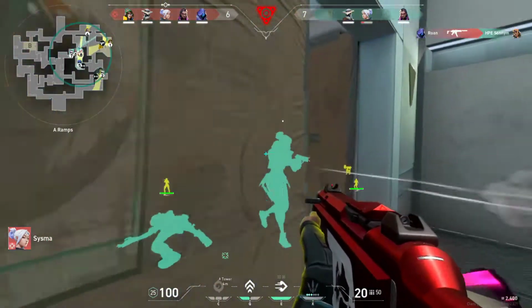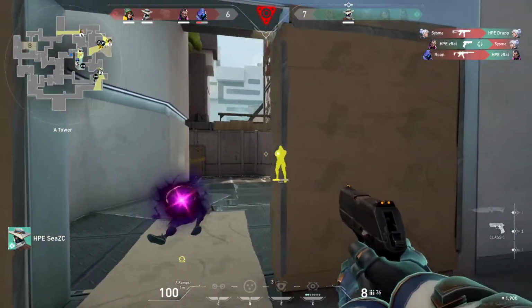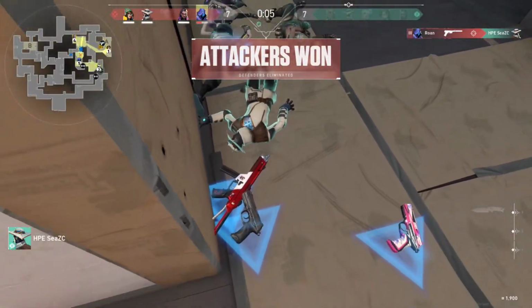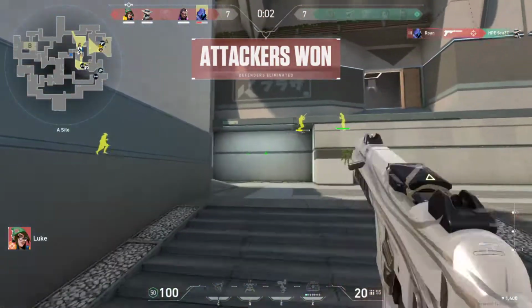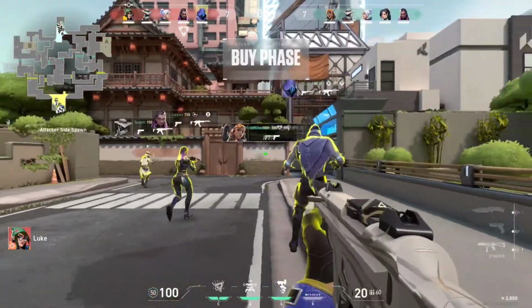Sisma does go down to Rowan. So nice trade frags from the teammates, holding angles for each other, and Rowan with 3 kills, protecting his Reyna, at least for a little bit. Actually, no. Entirely, she just stayed alive. Sorry, I thought that was a person down.